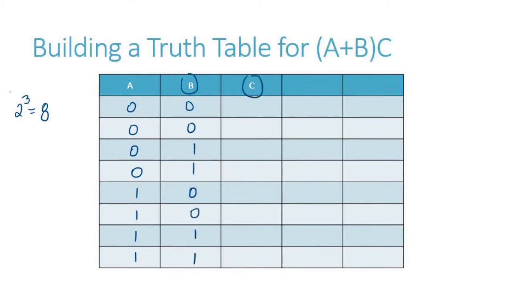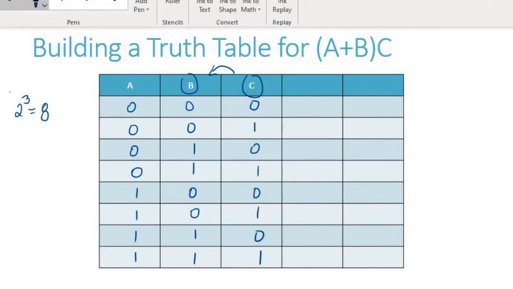Moving on to the input of C. So this has nothing to do with what we have previously. We're just making sure that we're writing out all possible combinations of A, B, and C in ones or zeros. So looking at the previous column where I've got 2 zeros, well, one of those zeros gets a 0 from C, and the other one gets a 1. Same thing for the ones, and so on. So this just ensures that we've represented all possible configurations.